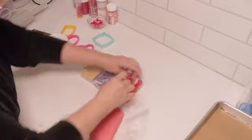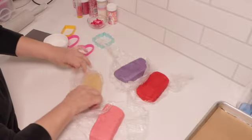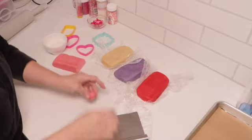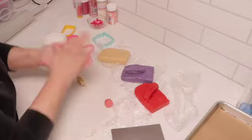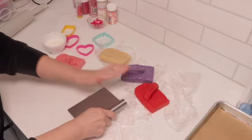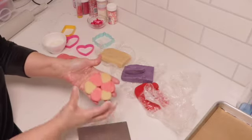This red turned out so pretty and vibrant. The purple I wish were a little lighter, but that's okay — at least it's a violet. And this is the plain one with no tint. For the first style, cut the dough into little balls, making sure they're the same size. You can use one or two colors or mix them all up. I'm going to show you one with the pink and the white. Shape them into little balls, put a little flour on top, then press them down with your bench scraper. Once it bakes, it all comes together — something different and out of the ordinary.